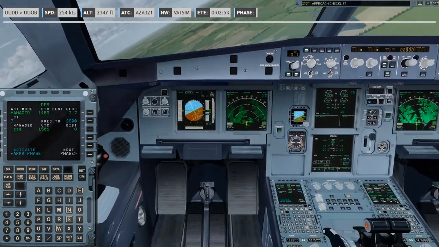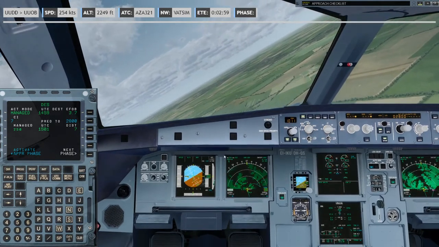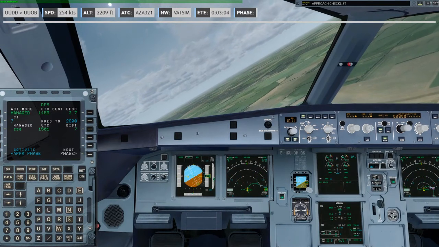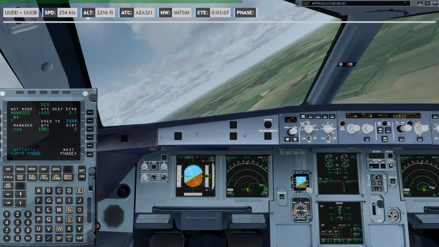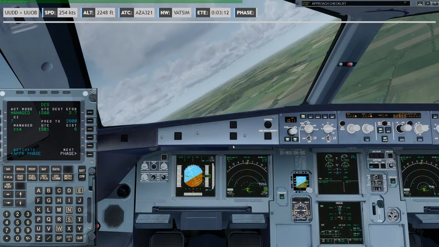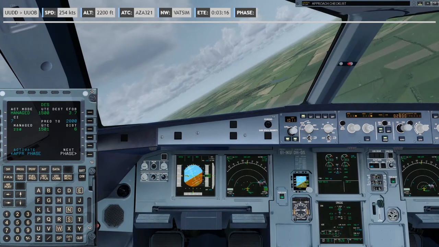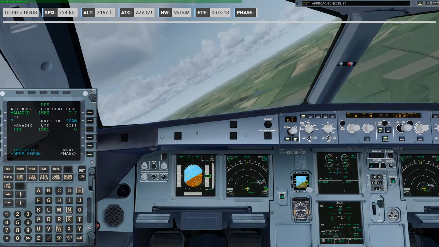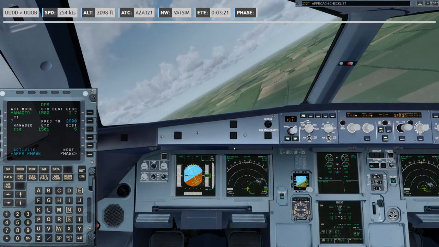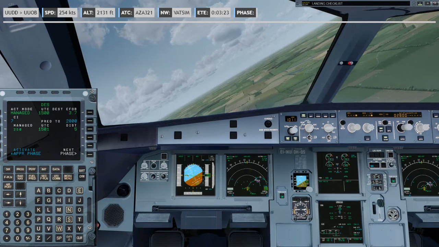QNH 1011 set. QNH 1011 set. Passing 3000 now. Approach checklist. Briefing confirmed. ECAM status checked. Seatbelts on. Baro ref QNH 1011 set. Minimum 1100 feet set. Engine mode selector normal. Approach checklist complete.